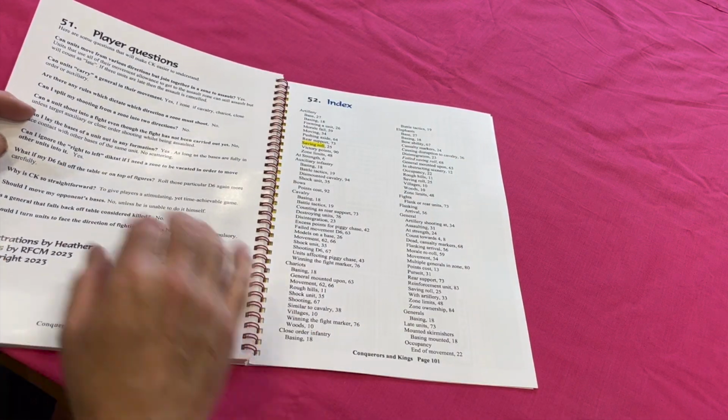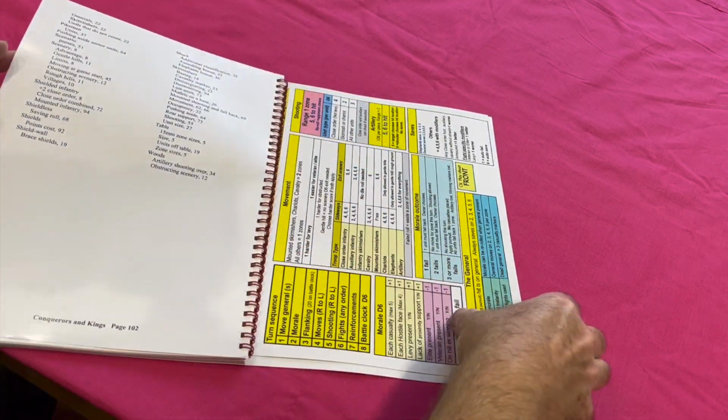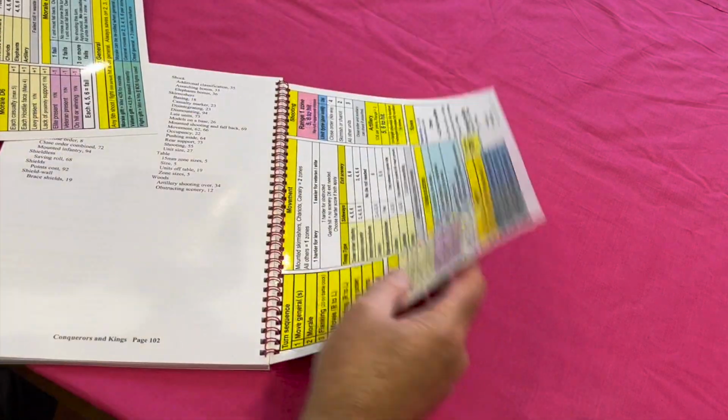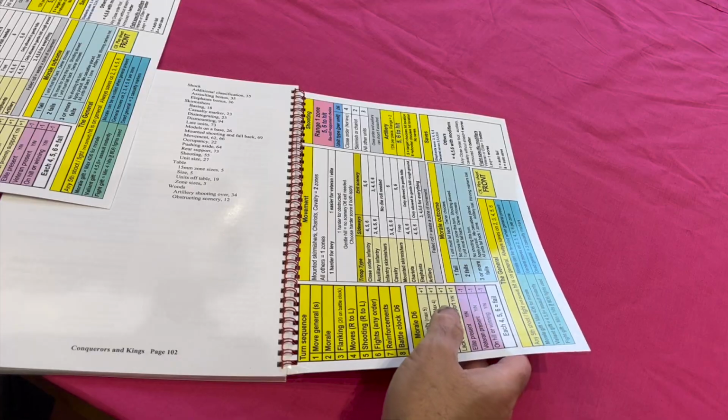That's the rules. There's a few frequently asked questions. There's an index at the back which might help people. And the back cover, there's a spare one here, is the play sheet. There's your play sheet, 2 sides to it. Once again, free of charge on the Peter Pig website. You can't do better than that.